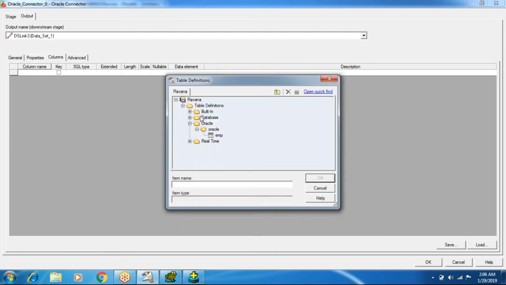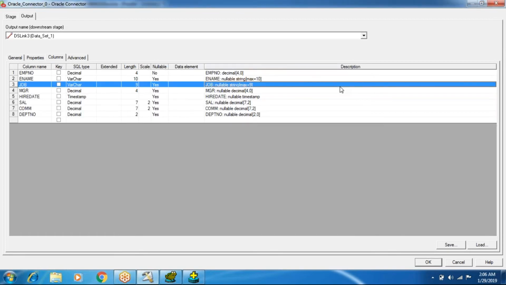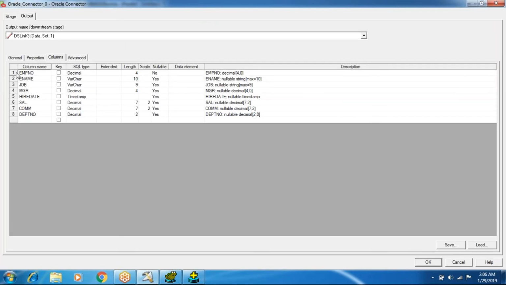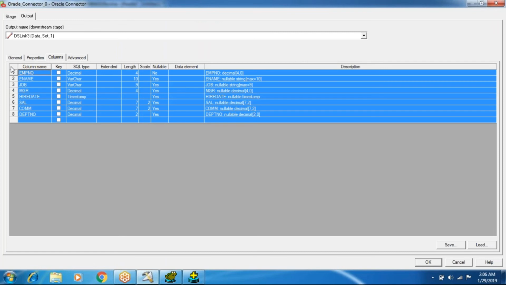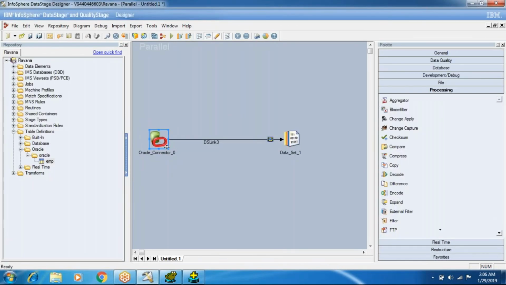See, this is my repository. Click on the EMP table, click on OK. Now your EMP table definition is getting stored, so it got imported. Please pay attention here.